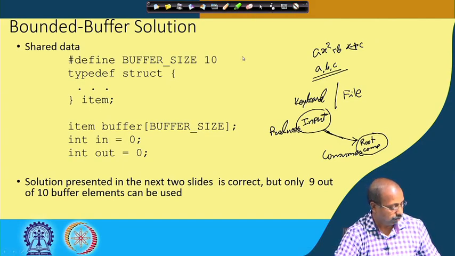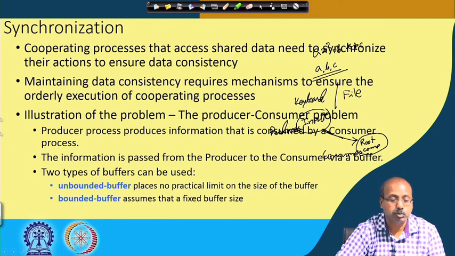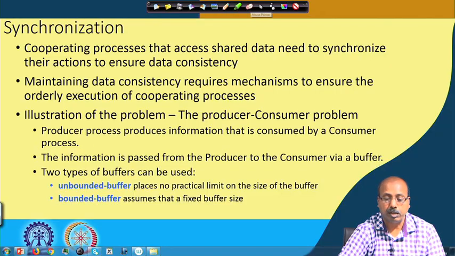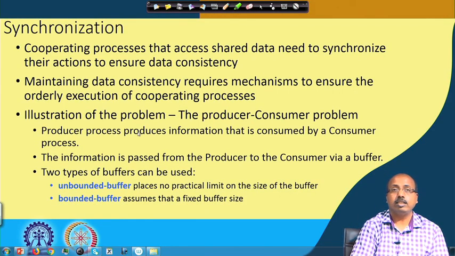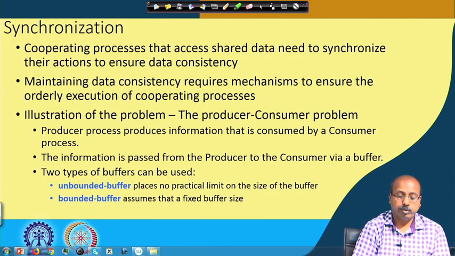We can put a buffer between the producer process and the consumer process. If the producer is fast, it will write onto that buffer and the consumer will consume from this buffer. So, some part of the speed mismatch will be taken care of.